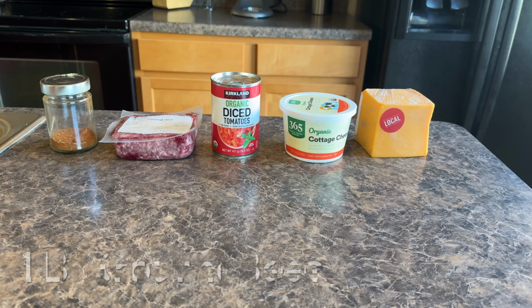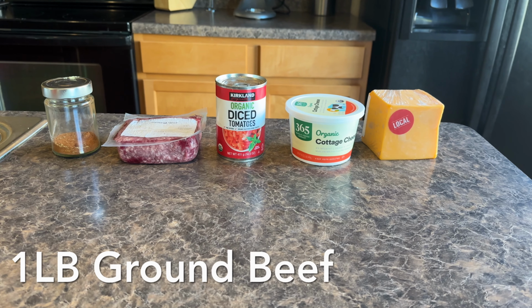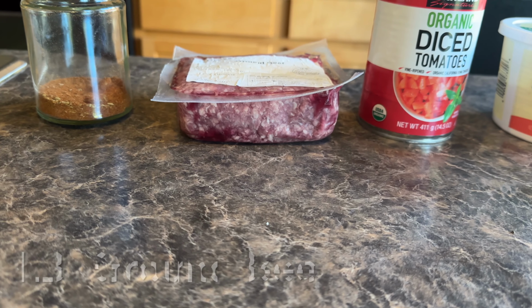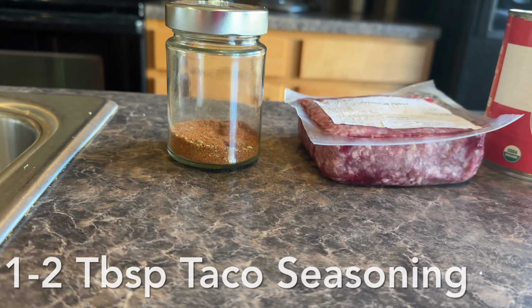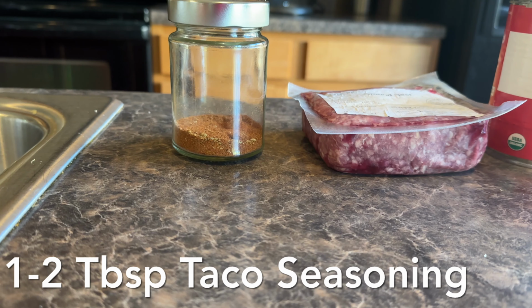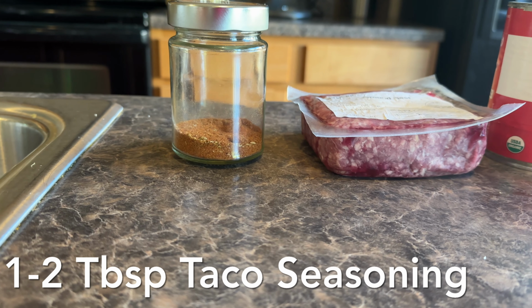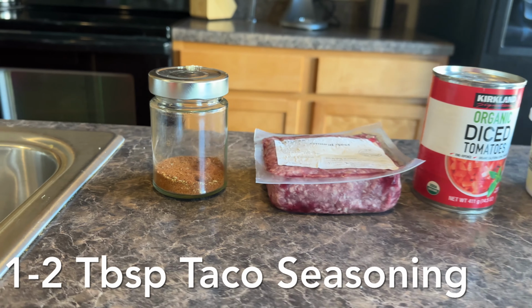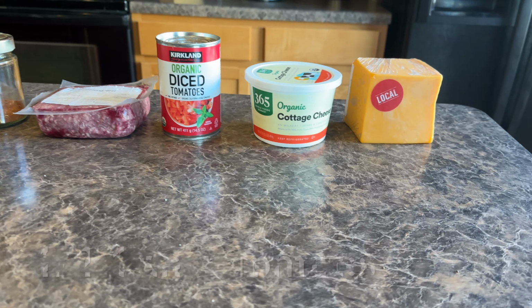Here is all of the ingredients. Notice there's not that many because this recipe is awesome. So we're gonna do 1 pound of some ground beef. Now I made some taco seasoning myself. That is on my shorts section. I just repurposed an old jar and we're gonna be using 1 to 2 tablespoons of that. It's kind of up to you how much you like. I don't know if you want it super spicy or not. So that's why it's up to you.